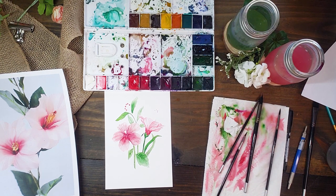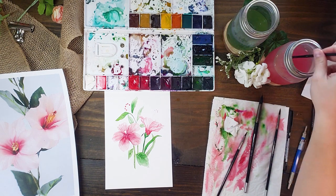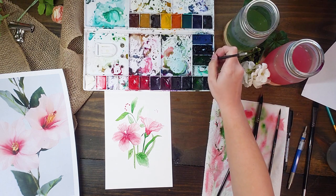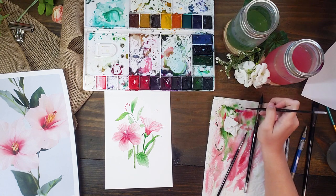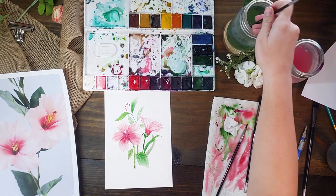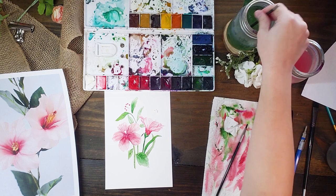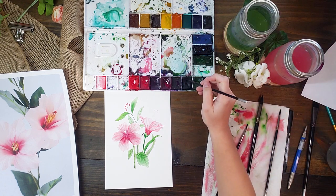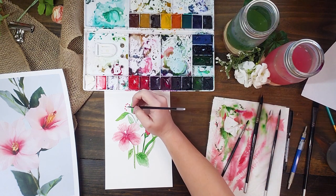All right. This is still wet. I want to, with my detail brush, let's use the dark green. We'll see how it goes. Maybe not. I'm trying to decide what color I want to do those little sprigs. I'm not really feeling the green on it. Let's just try a Payne's gray maybe.